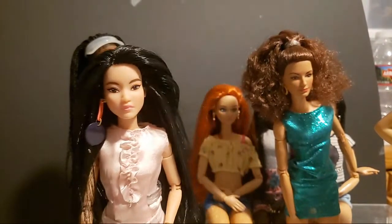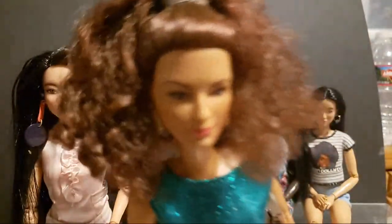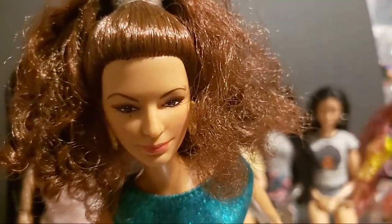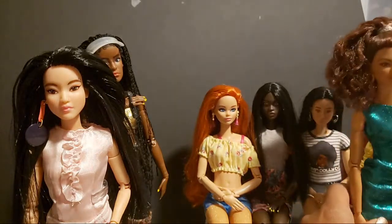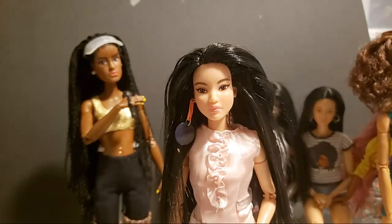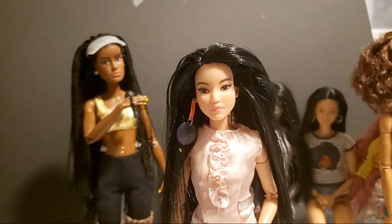This is my pet peeve right here. If I have a doll displayed with more dolls behind it, I need to see who's there. I need to see their faces. Even if I can't see their outfits or the pose that they're in, it doesn't bother me as much until I can't see their face. I told you I'm a face collector, okay? I'm not exaggerating. I'm really a face collector. And I got to see their faces. So I ordered another pack of those. They cost me about $27-ish on Amazon for a pack of 6 shelves. And the ones I showed you that are up there on my wall right now is actually only 5 of the shelves.